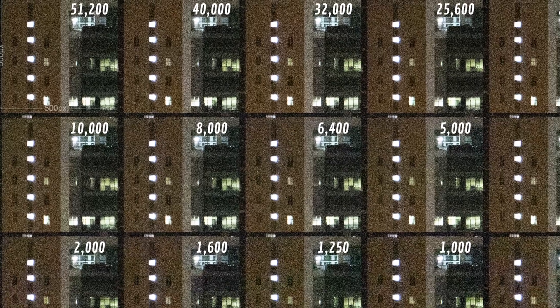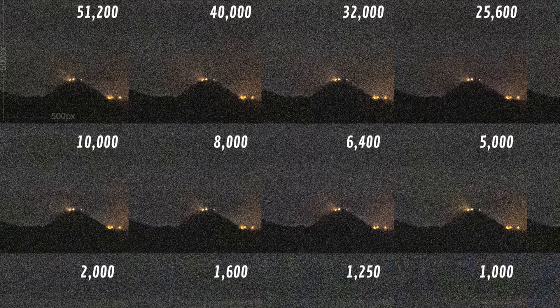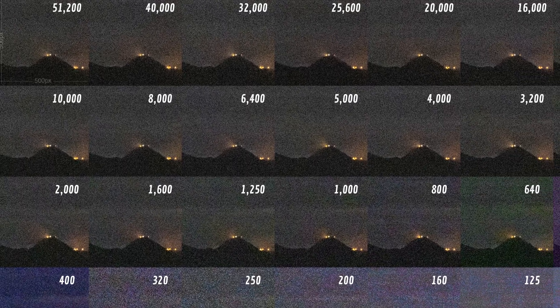The second crop area is the wall of a factory building, including multiple office lights and stairway lights — much more detail than the first area. The same three-group pattern holds: noise looks identical from ISO 800 to 51200, the second group is ISO 400 to 640 with color tone changes not very visible, and the third group is ISO 320 to 100 with worse noise. The third and final area is a peak and night sky — not much detail, making it the best area to assess noise level. The same three-group pattern is found here as well.